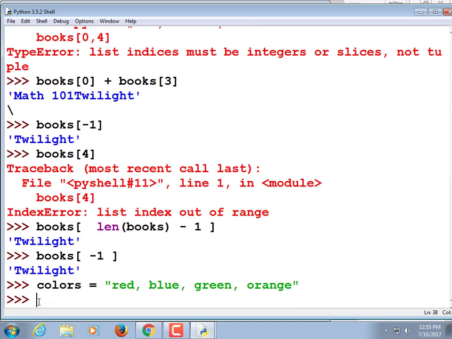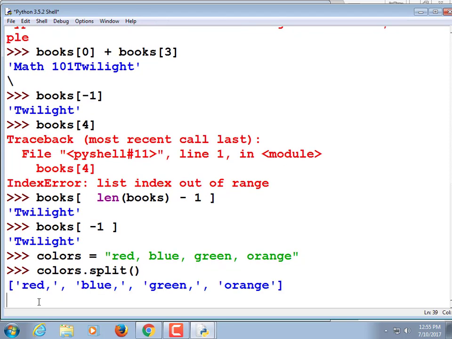And then you wish that that was a list. That's not a list. I can't just pull out red and blue and green using a nice little for loop or indices. But you could split it. Colors.split. It wasn't a list, it was a string, but .split made a list from that string. What it said is I'm going to separate it at all the commas.